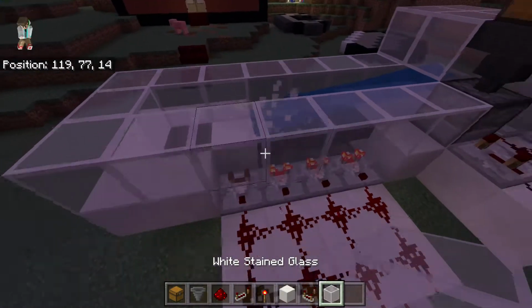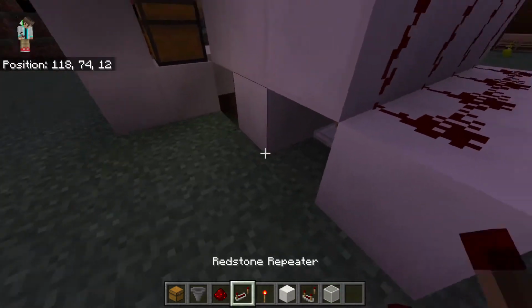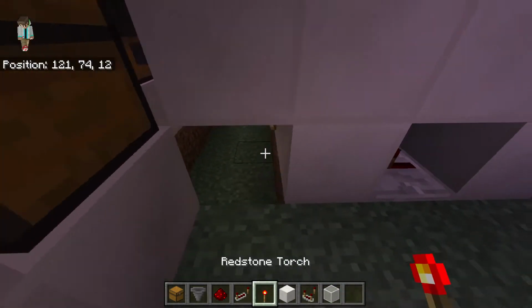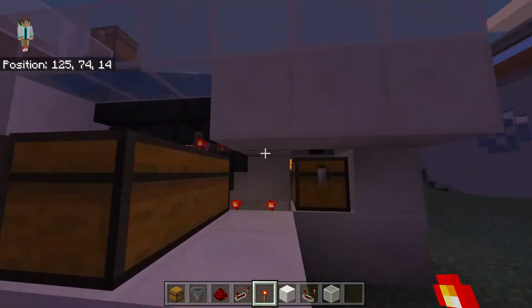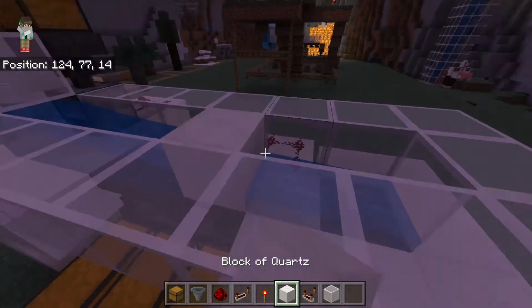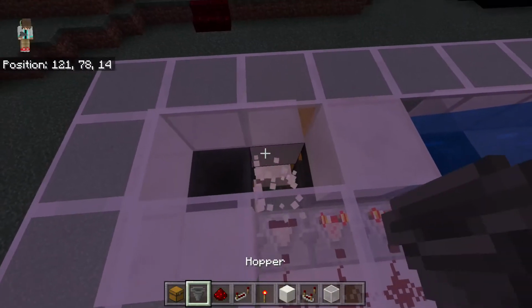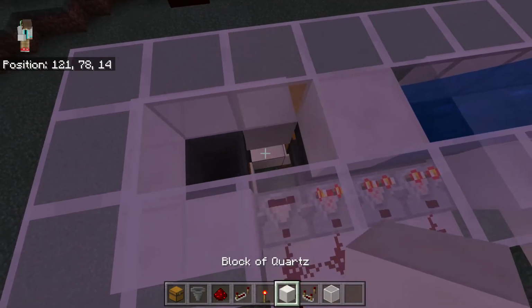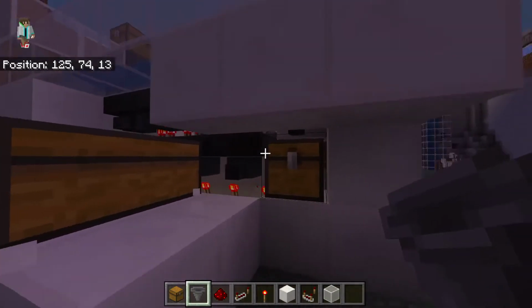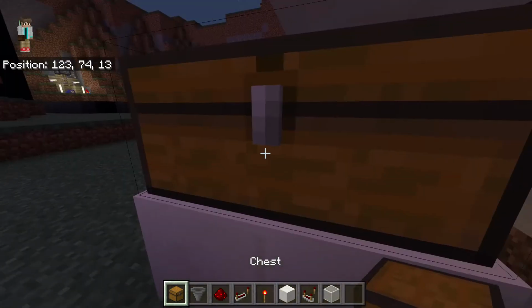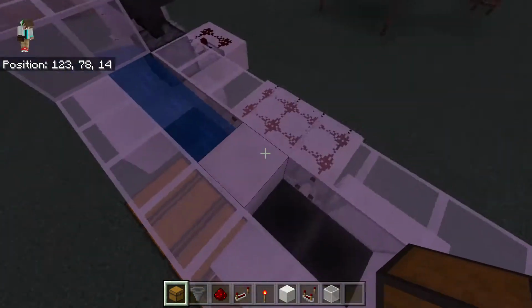Let's do that. And then you're going to need to place your hoppers, which I actually need to keep that blocked off then. Actually not. There we go. And then you can place that there.